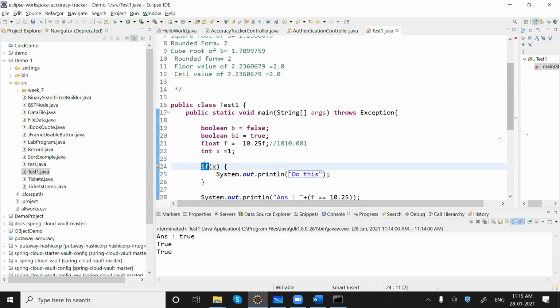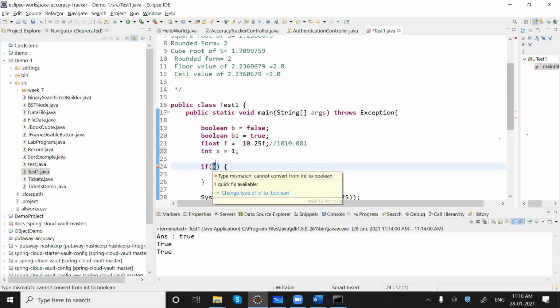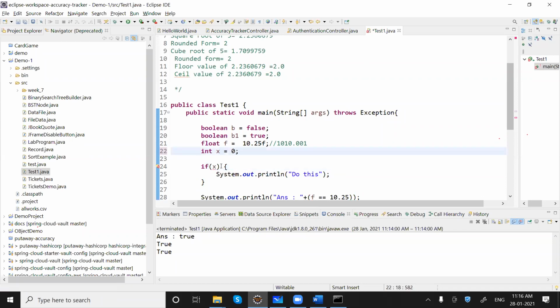So basically this if statement is expecting a boolean expression or a boolean value here, but in C language anything which is non-zero, like 1, -1, will be treated as true. If it were a C program, it would have true here with this value 1, and 0 means false. But in Java we cannot write it like this. Only an expression which will be evaluated into a boolean, or we can just go ahead and say true or false, right?